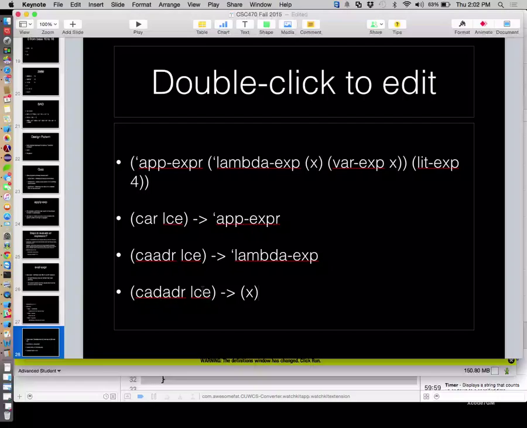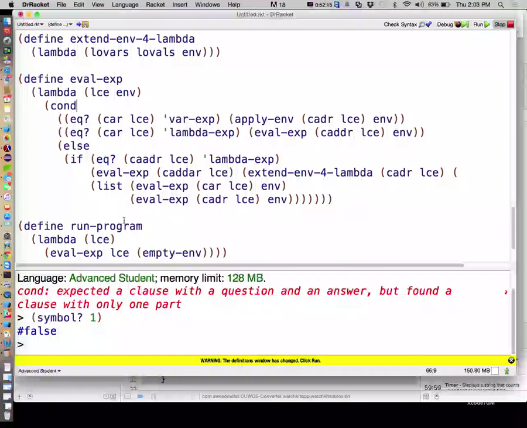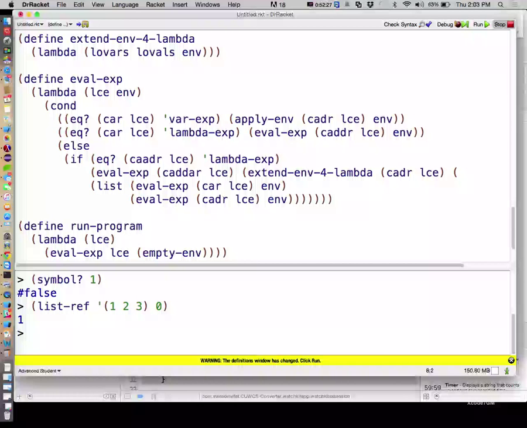Just do that. Could we just do list ref for this, because they're going to be in the same spot. It's just going to be a list of how many. So I can say list ref 1 should give me this guy. And then within that guy, I would take list ref 1. It's probably going to be less scary doing that. So really, I want to say list ref. Did we decide it was the list first, then the index, or the index, then the list? List ref of the list 1, 2, 3, index 0 should give us a 1. Okay, yep. So it's the list first, and then the index.